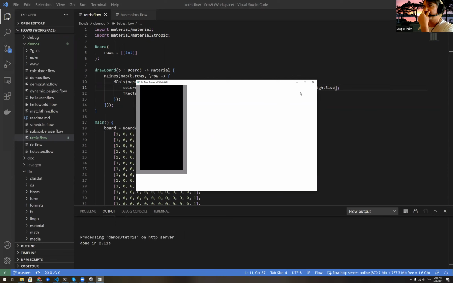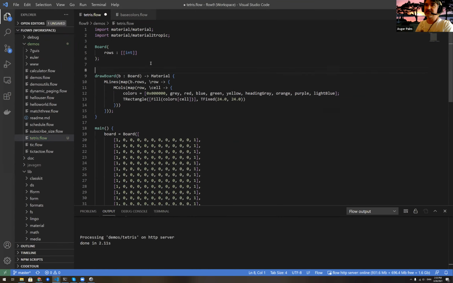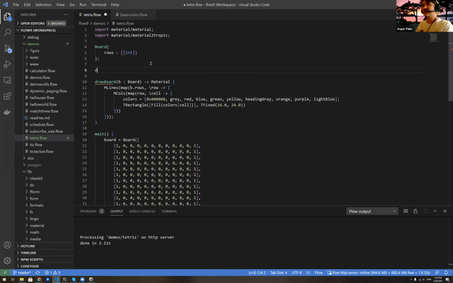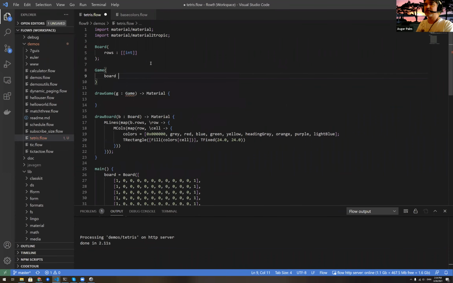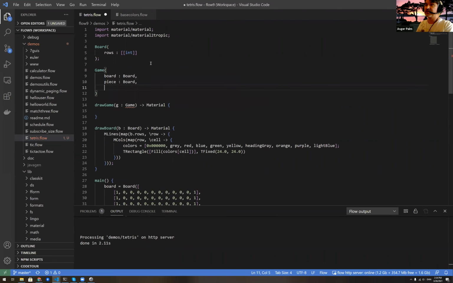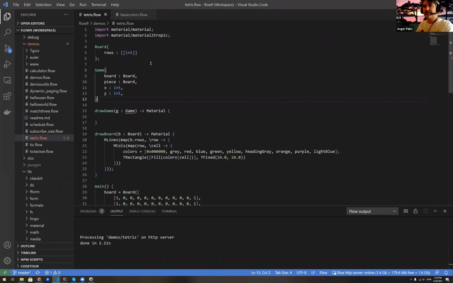And then we gotta get a piece. A piece. What is a piece? A piece, I guess it's the same. So maybe a piece is a board. All right, so what I want to draw is, I want to draw a game, maybe. So let's see, what is a game? A game is a board, and a piece, that's also a board, at a given coordinate, maybe like this. Let's try that. And then, so we can draw it on top and just move it. That should be easy. So we can just do a group.